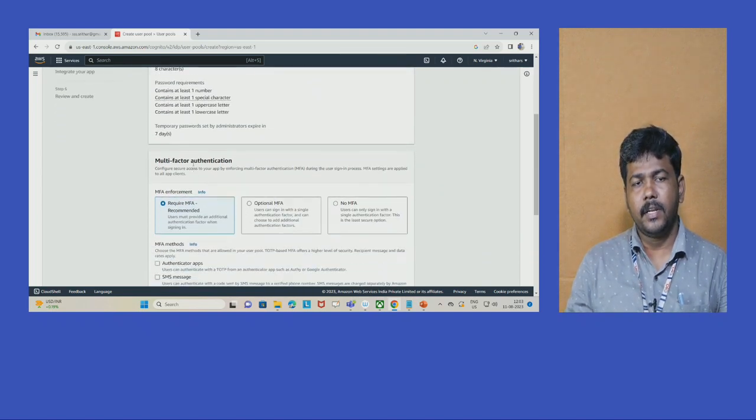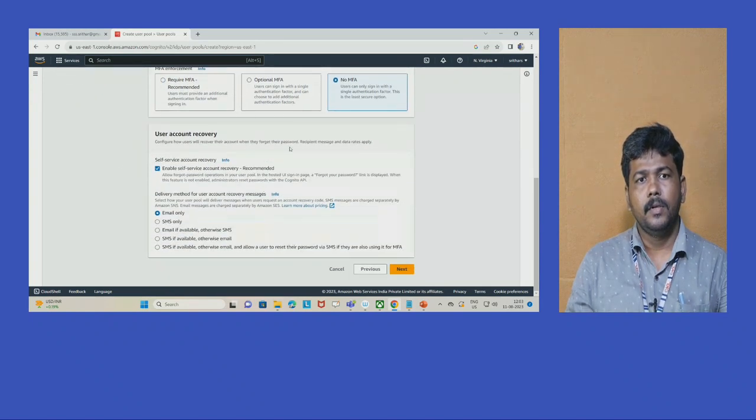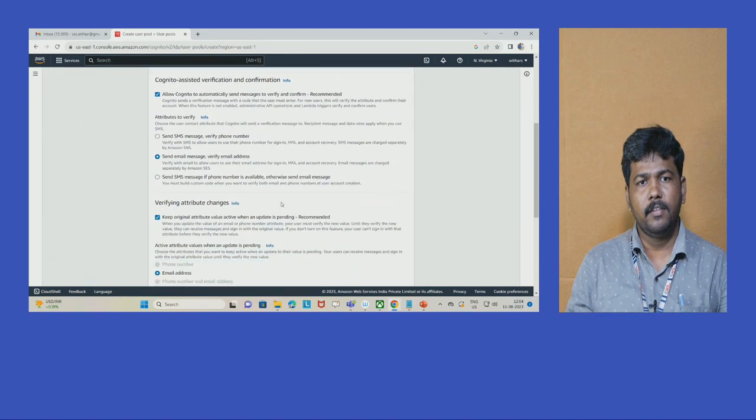If multi-factor authentication is required for your application, you can enable it. Otherwise it's not required. For our case it's not required, so I'm selecting the third option, no MFA. The remaining settings you can accept as such and click next.